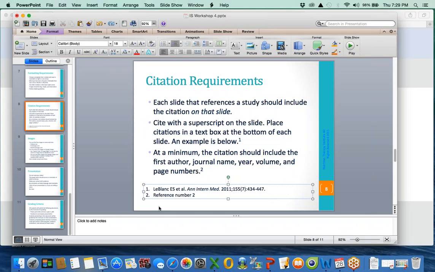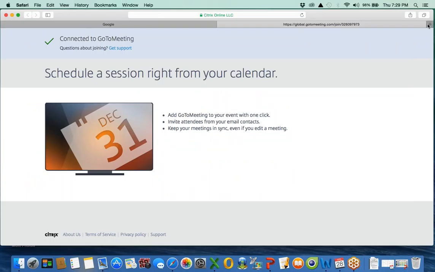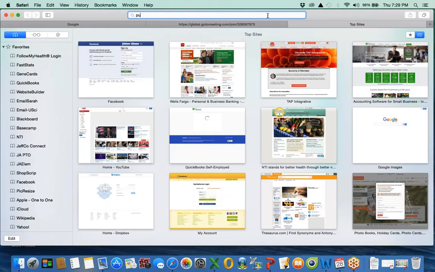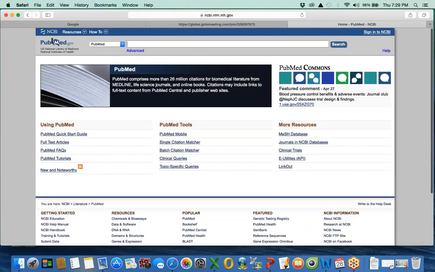Well, no, I'll tell you this. This is just a fun thing that I saw a student do once that I think is another acceptable thing to do that's interesting. So what she did was when she actually wanted to talk about a study, instead of just putting the name of it here, she actually went to PubMed, found this study.